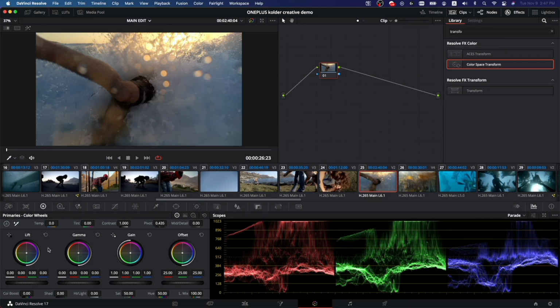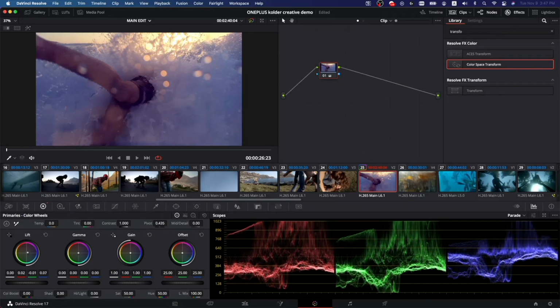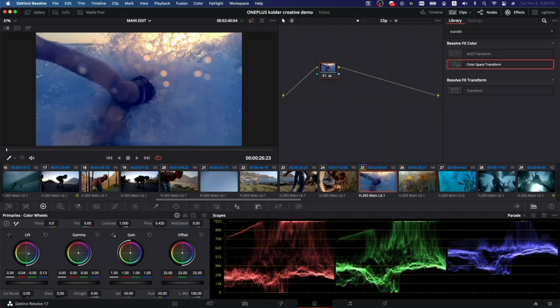So the color wheel for each of these changes the hue and saturation of the area that you're focusing on. So in this case, if we play with the wheel for the lift, we can see how it's affecting the darker parts of our image. Now, it does look like it's affecting the entire image, but it is primarily focusing on the darker parts of your image. And if you look to the right, you can see our RGB parade moving around as we make this adjustment. We can see exactly how it's affecting the different color ranges in our image. So I'm just gonna reset that.